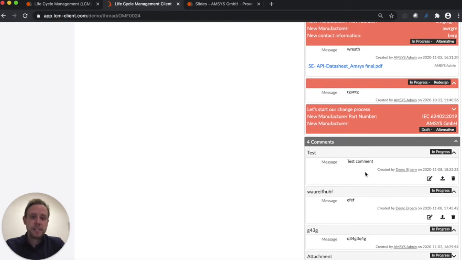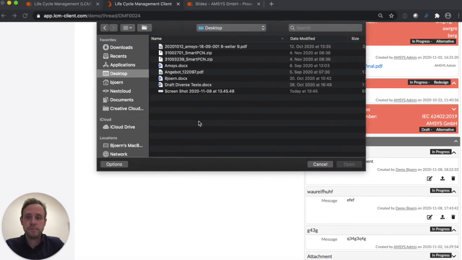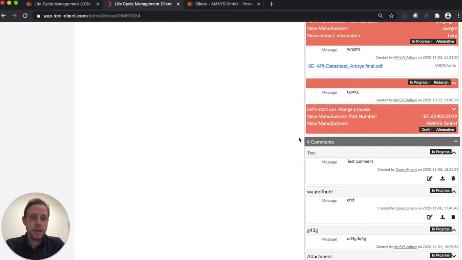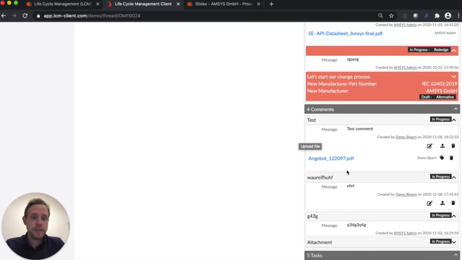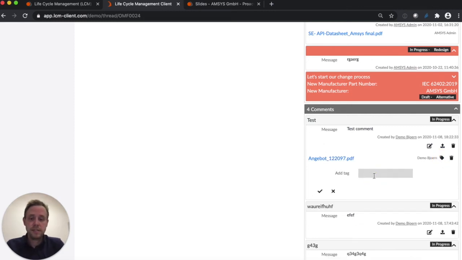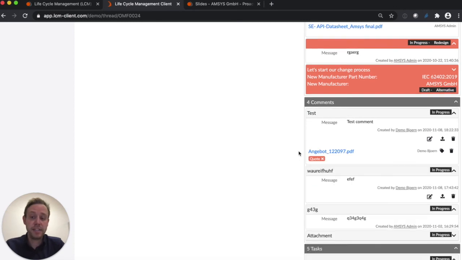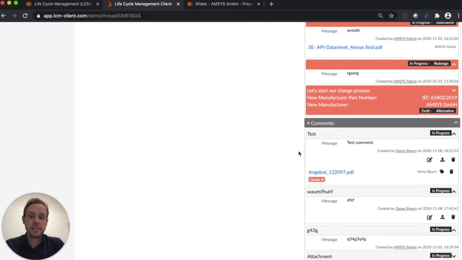To my comments, as this is a test comment, I can also upload individual attachments. For example, I will just upload an offer here to that specific case, that I can easily open now. I can give it specific tags so I can find it later in my search function and so on.